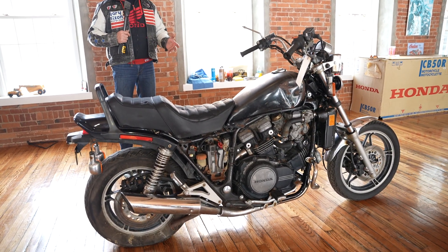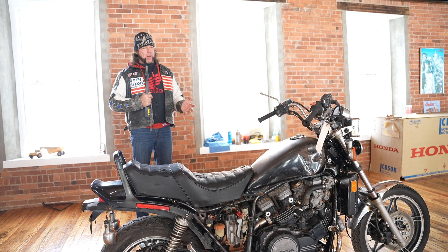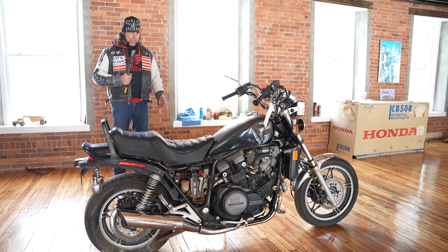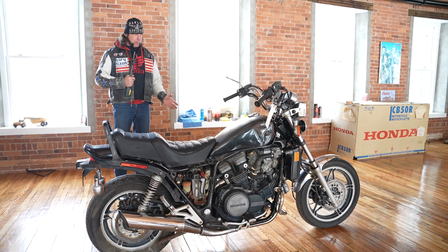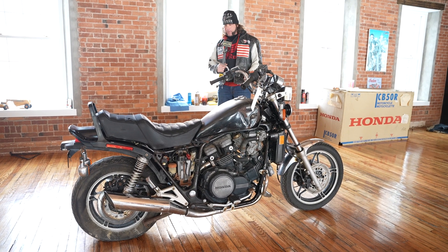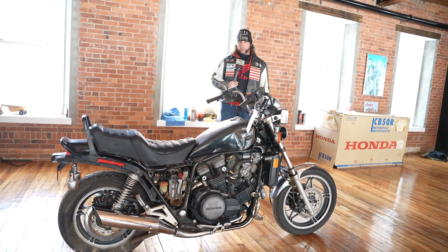So boys, let me tell you what — it's a V65 Magna, 120 horsepower. You can buy it dirt cheap, fix it up. Put the cell phone down and do some YouTube videos on how to clean the carbs. Put a battery on it, put some nice tires on there, rebuild the cylinders. If you're a V65 Magna guy and you want a parts bike, your ship has come in. And if you're looking for a good classic to restore, this could be the one for you. If you have any questions, give us a call. Thanks. God bless.